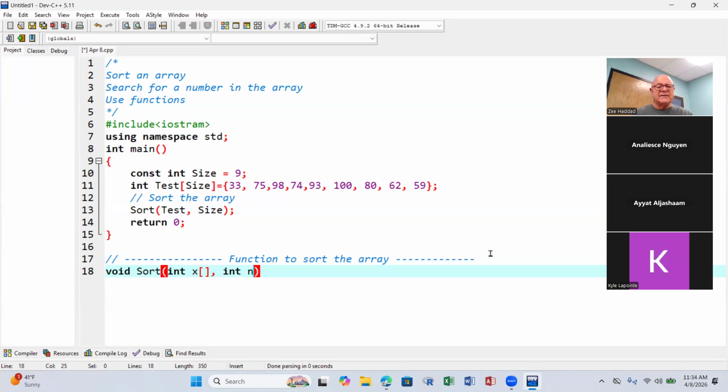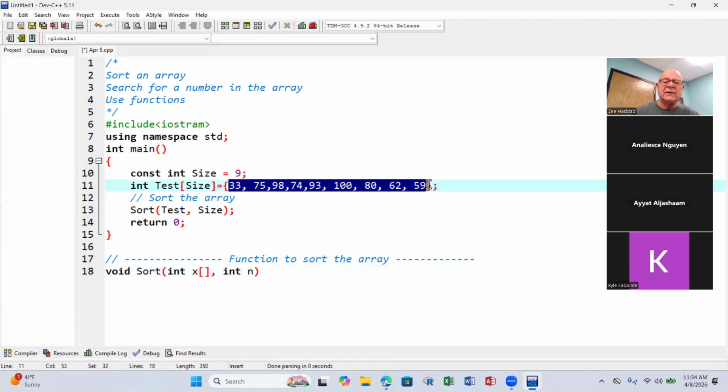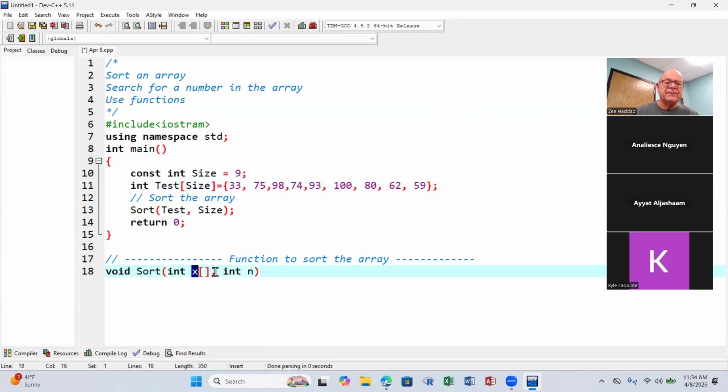So I'm going to send the size, which is going to go in n, and the array here, all these numbers, now will be dropped into x. Curly bracket to open this, curly bracket to close it.